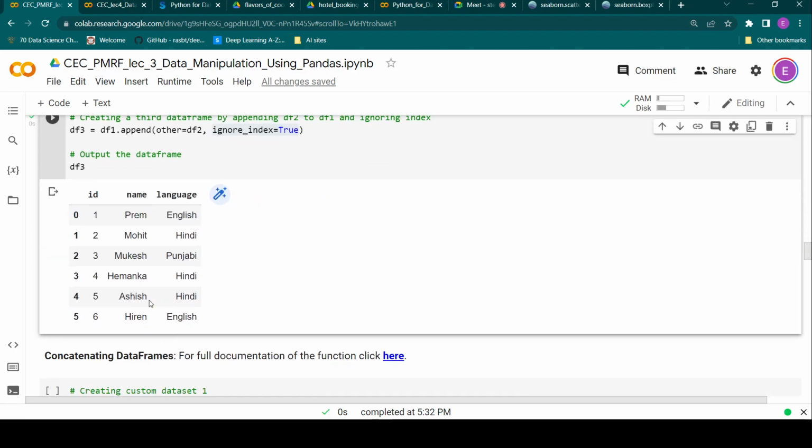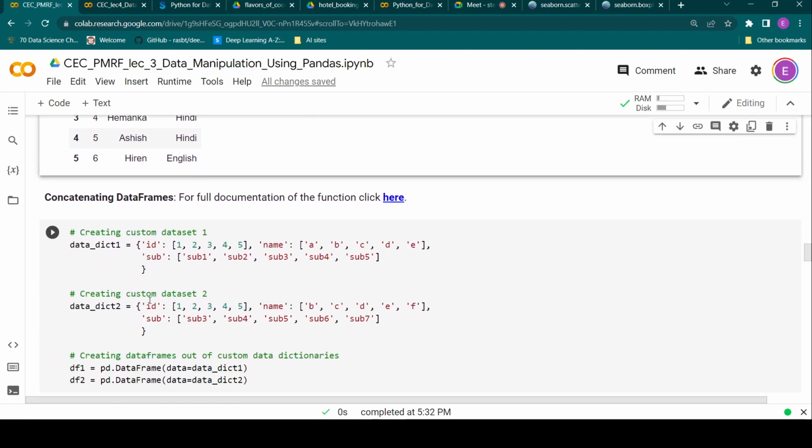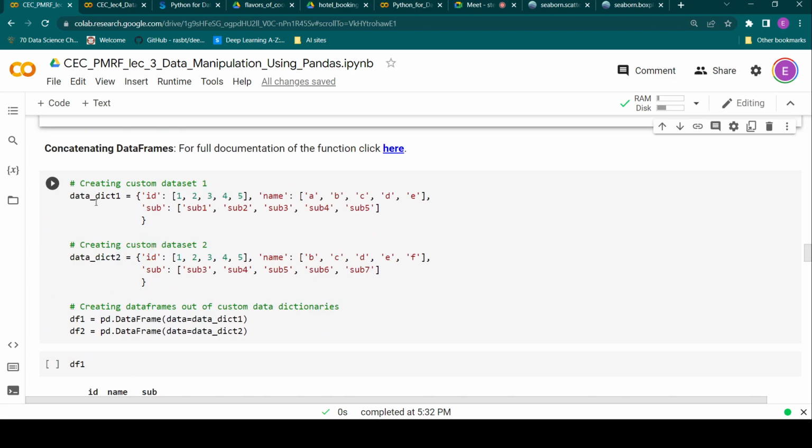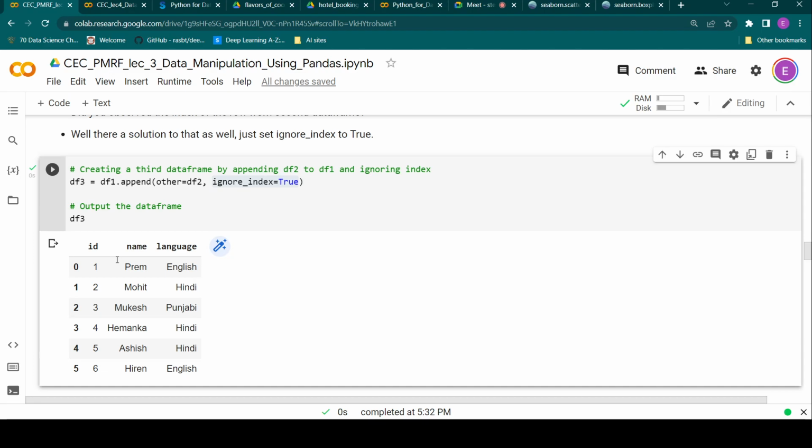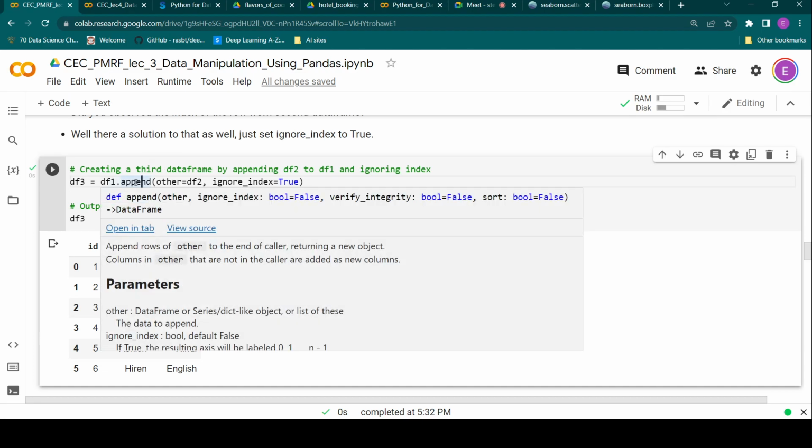Now what did we want to know next? Concatenate, right? Ma'am, append always appends the row at the last. Yes, that is one option. You can append by a column also. Let me just see that. That option is also possible there, I think.